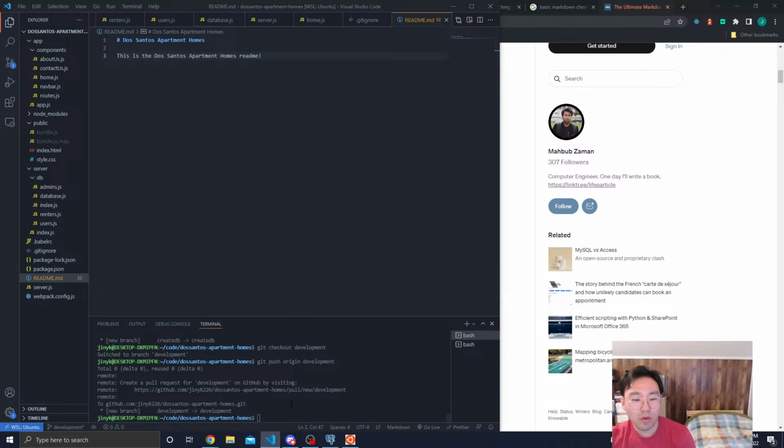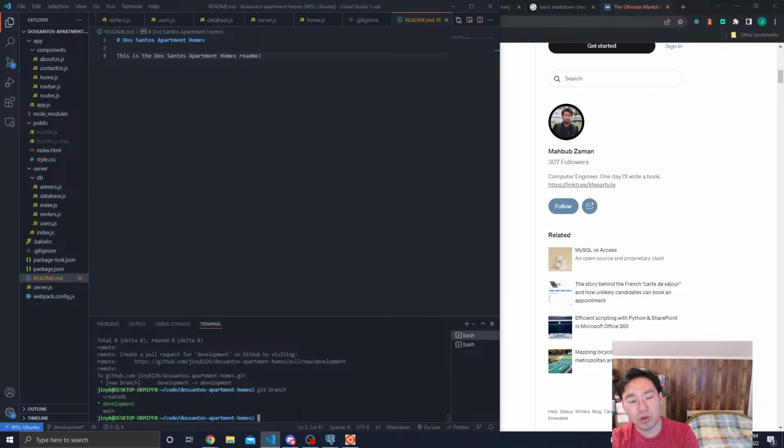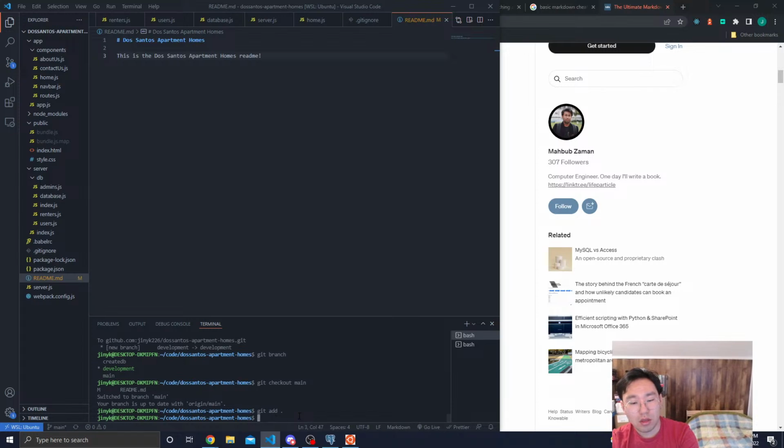Very simple. Very intuitive. Let's say git branch. What branch am I on? I'm currently in the development branch right now. Oh, I just closed out of everything. I reloaded everything, and I was checked out onto main. And okay, I'm on main. I'm like, okay, well, I have these changes. I want to add them. So let's say git add everything. Cool. Git commit, readme comment added.